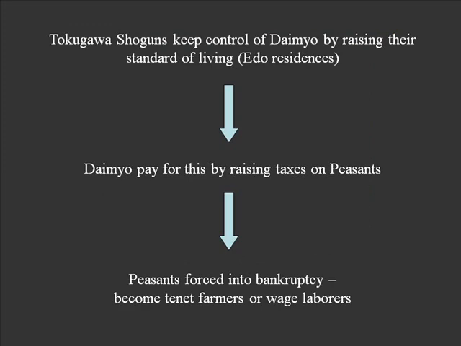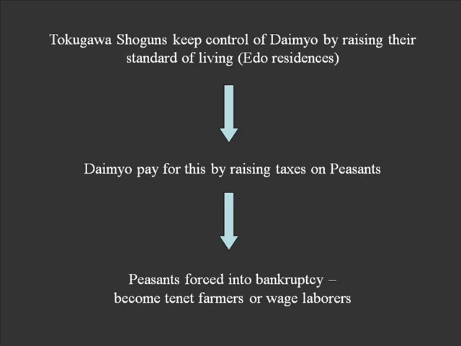And again, this also feeds into the economic system that the Tokugawa are building up. If the Tokugawa are raising the cost of living for the daimyo, it's basically, with today's equivalent, like the government raising taxes on corporations. What do corporations often do when their taxes are raised? How do they pay it? Do they pay it themselves? No, they just raise the prices of the goods they're selling and pass the payment off to you. And the daimyo did very much the same thing.